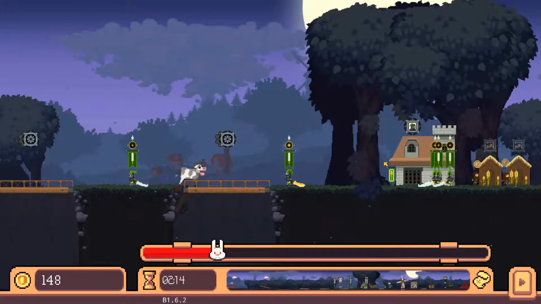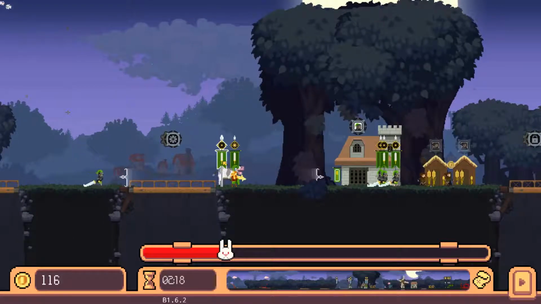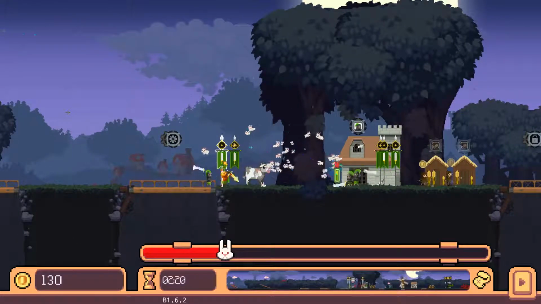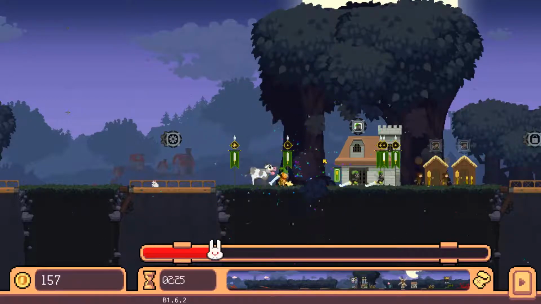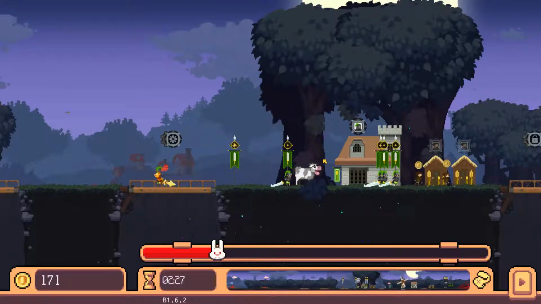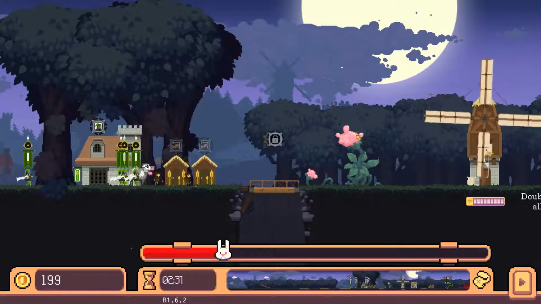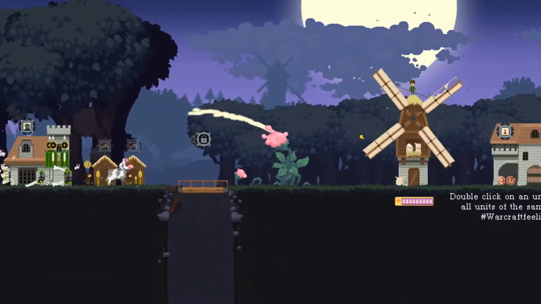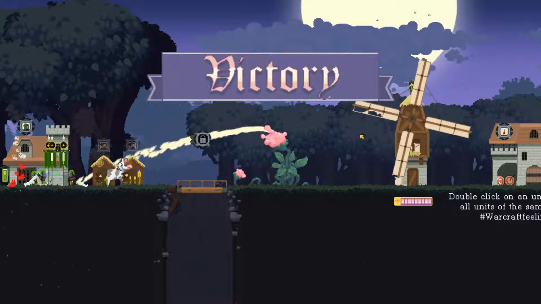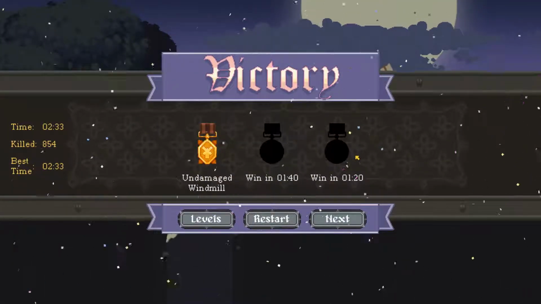I'm also thankful that the bunnies completely ignore the cows. Wow, that plant really wants the cow. Oh well, at least I accomplished 1 medal. Moving on to the last level I'll cover in this part.